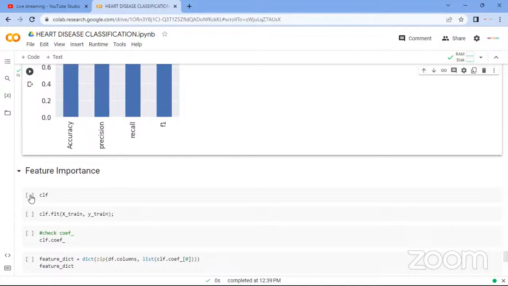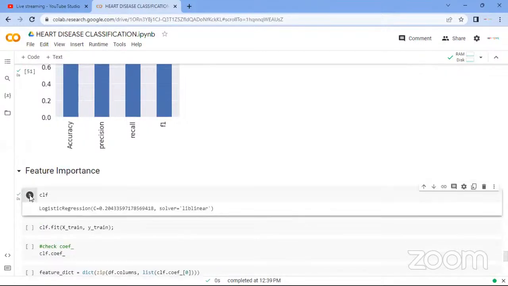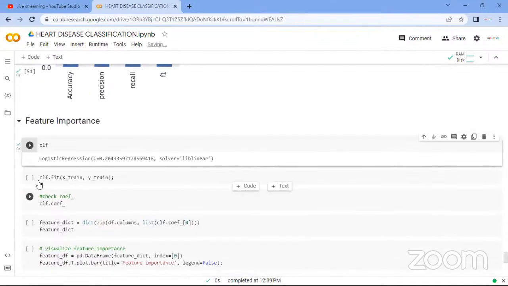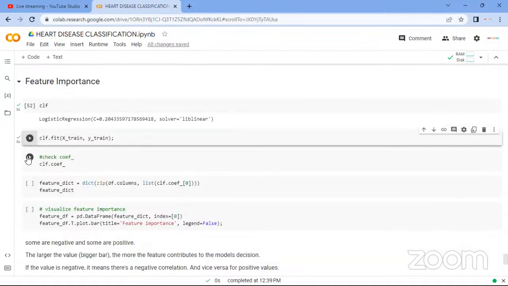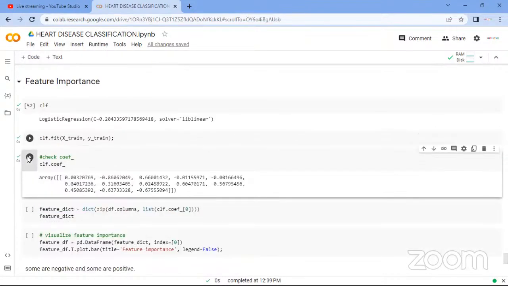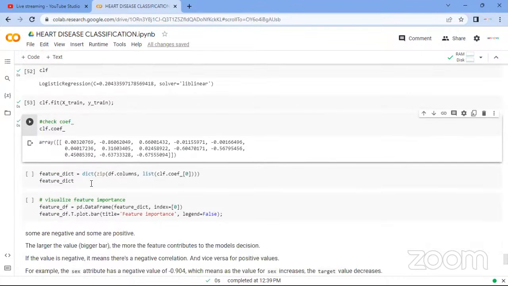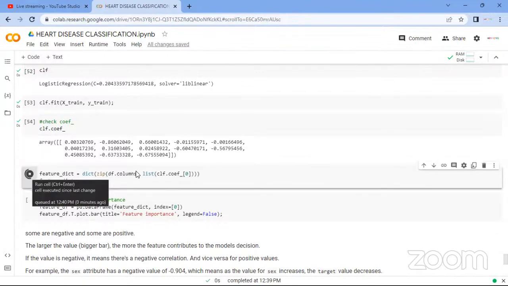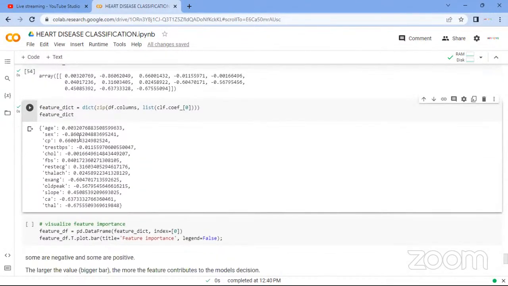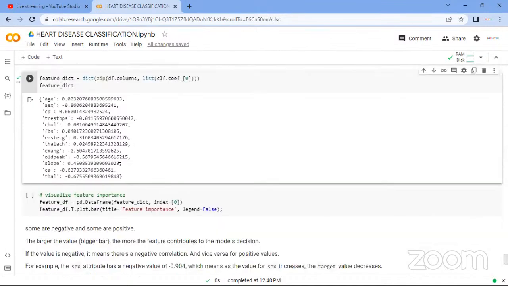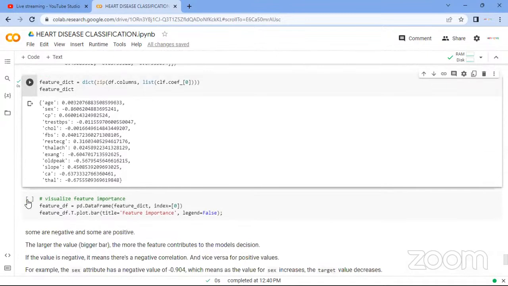We're going to check our model, which is the clf logistic regression model, fit it again, check the coefficients of the model, then put these features in a dictionary. So these are the features of our model, that's the importance. Let's visualize this feature importance.